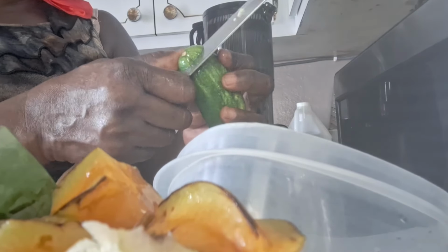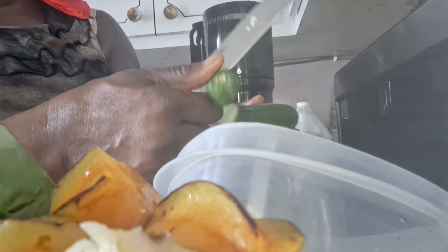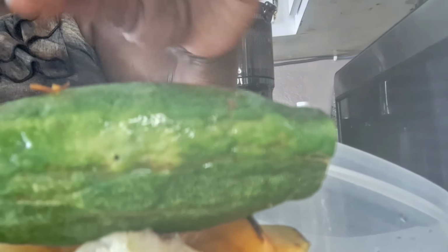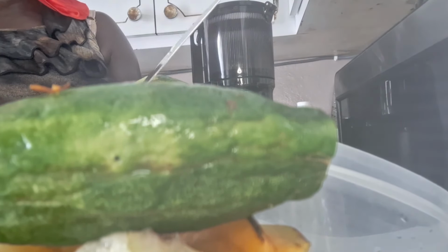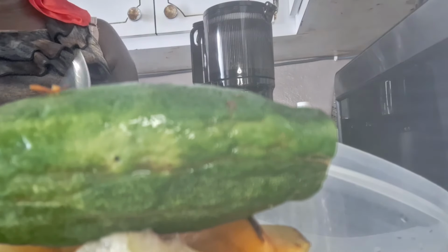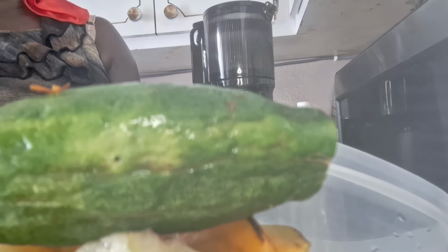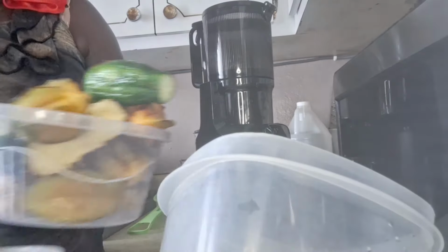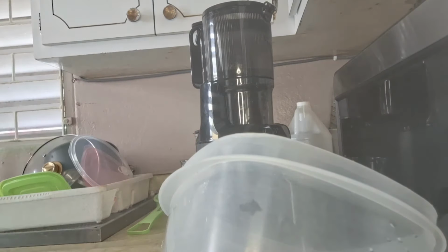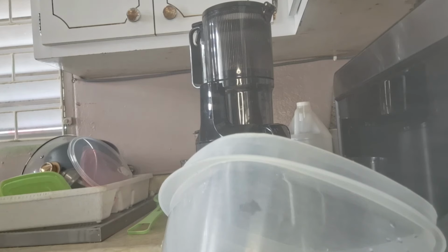You will just taste a little bitterish in the juice, but it's so refreshing. Wash the fruits now. And be right back, guys.